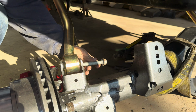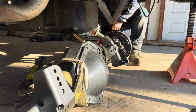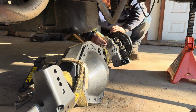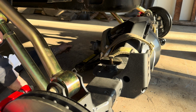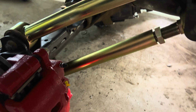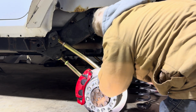So it needs to come up just a little bit. I think this is working. Here's the other side. It's a little darker, but I really like those gold control arms. Yeah, let's get the strap off, get it jacked up some, and get the coil springs in.